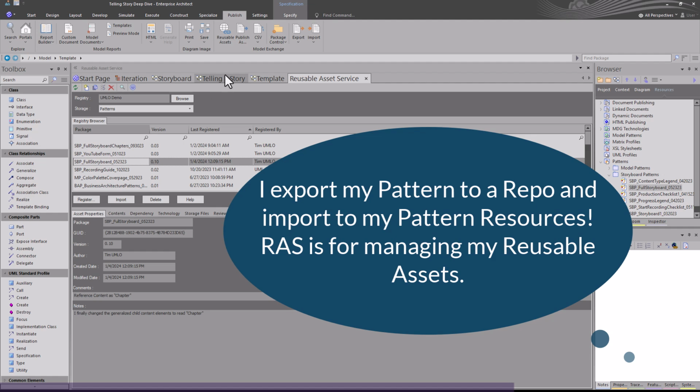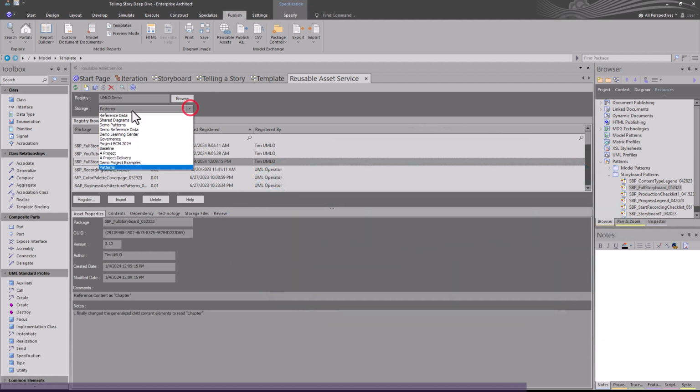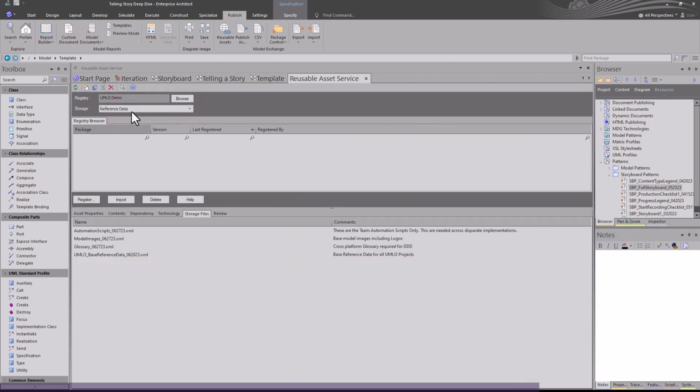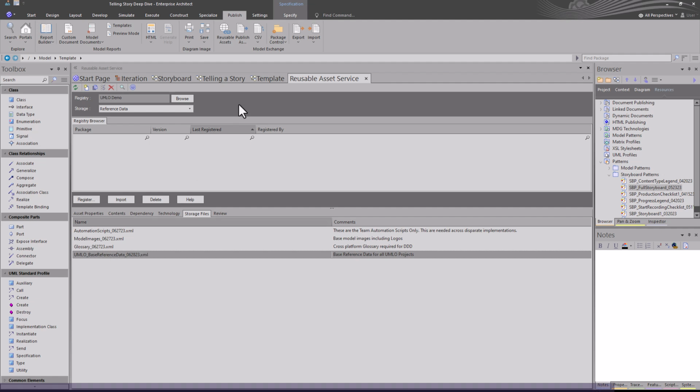I use the pattern. So there's something called reference data. And so I store everything that's relevant to projects that I'm working on in RAS under reference data. And in this particular case, patterns are under the UML operator based reference data, and then originally created at this date and time. So I go into any project, and I'm able to go to my pattern repository, import that in, right click, import pattern, and bring it in as a reusable pattern to be used in all projects going forward.